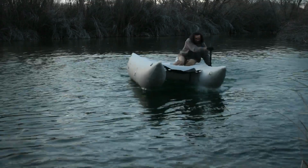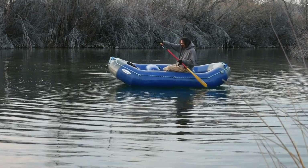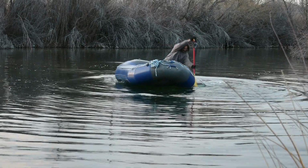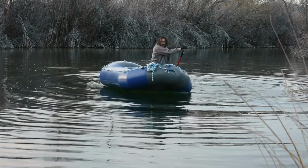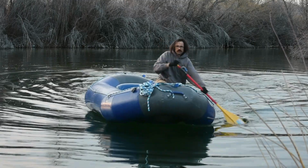So this is the RMR Fat Cat. Next up is the air tributary. And so we're going to do 2 pries, 1, 2, really get that pry underneath the boat. So it's just a little bit slower to turn this boat, you know what I mean? It's kind of all I'm saying. And there you go. So there's that.